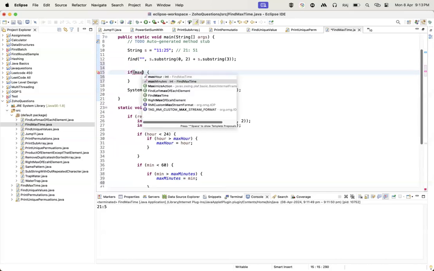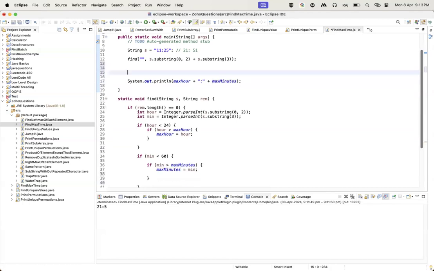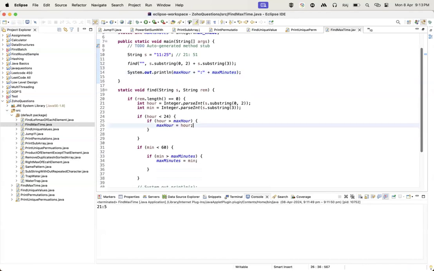There is no need, guys. Just we can print like this. This is fine. 21, 5.